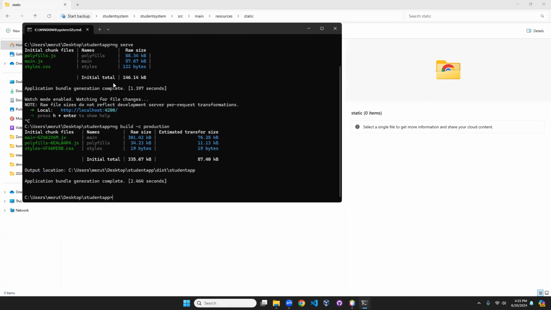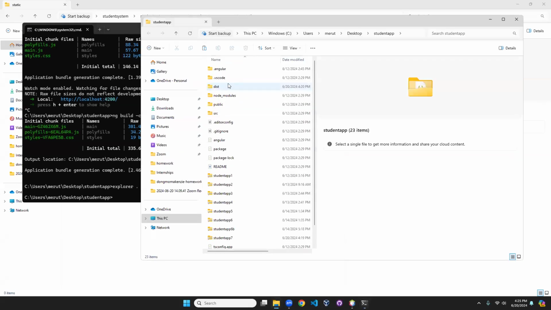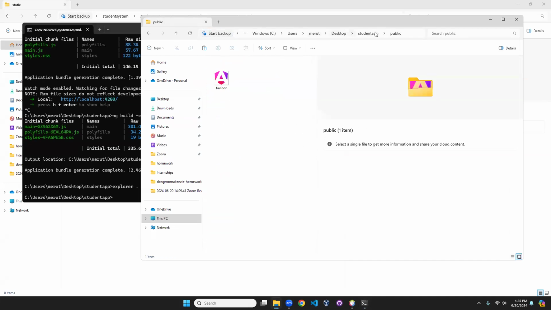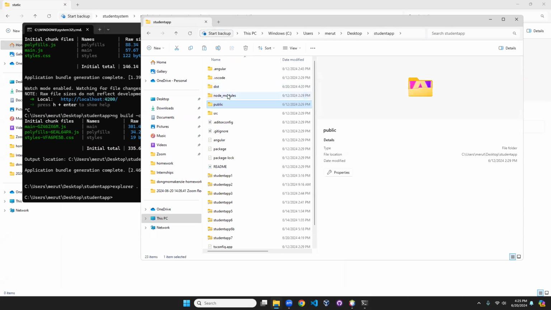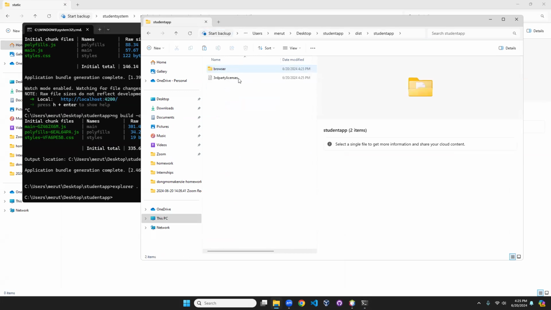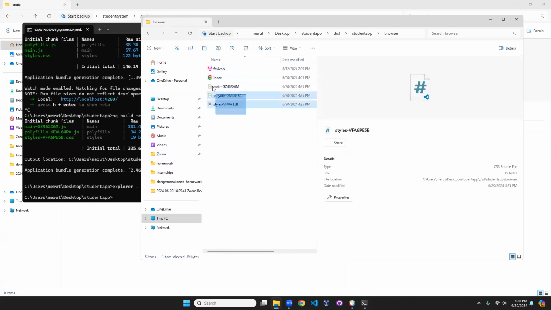We have to work from a working situation that will build our application, and then it'll put it in a dist student app. Now, this is not exactly rock solid. There are some things that we have to talk about. What this does is it creates our entire distribution within this browser folder.